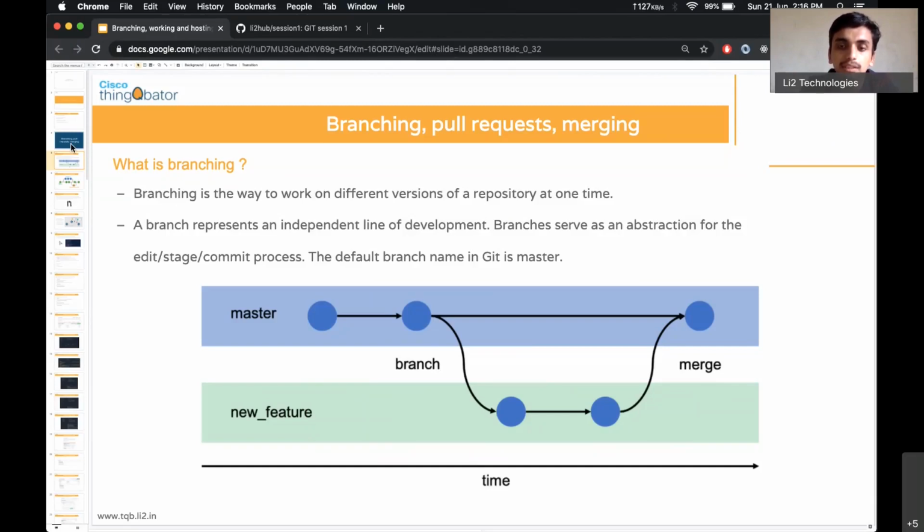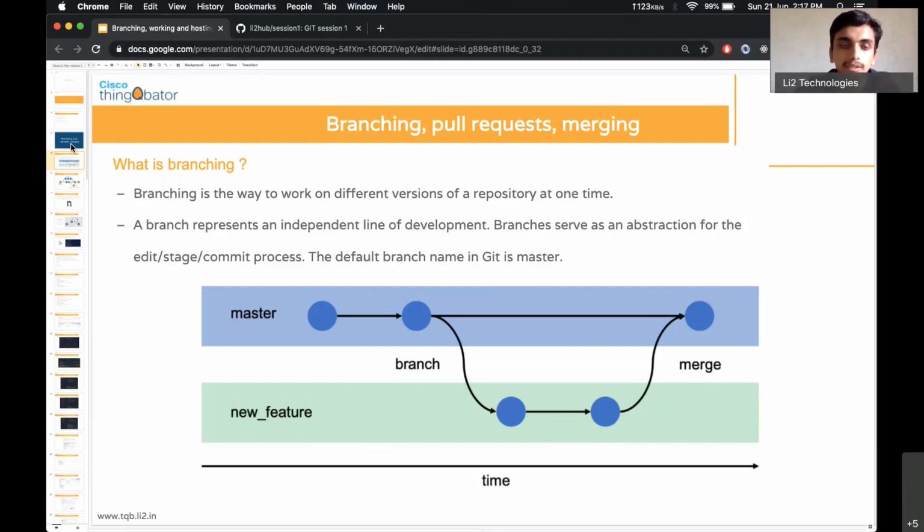So this is the image you can see. There is a master branch and it has a repository created, and at the second point you can see there is a new branch created, and that's called a new feature. Another developer is working on the new feature, and once he completes the feature, the changes are merged back to the master branch, so that the new feature is combined into the master branch, and the production goes in proper timeline.